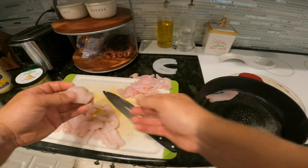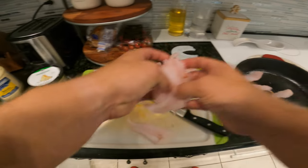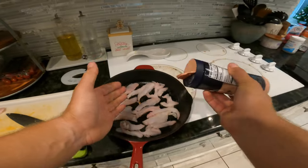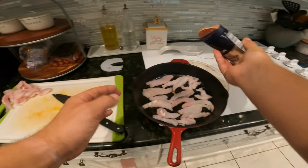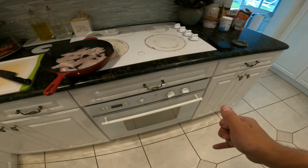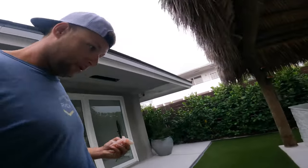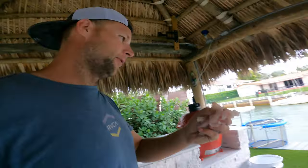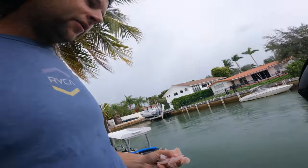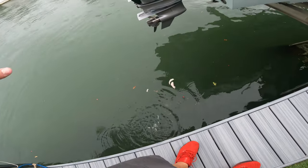Just gonna lay these fillets in here. Like so. Salt. Little pepper. We're gonna put this into here for 6 minutes. All right. Like I said, I don't waste any fish. So I'm gonna take this chunk of fish, and then you usually have some pets down here. We'll come back.